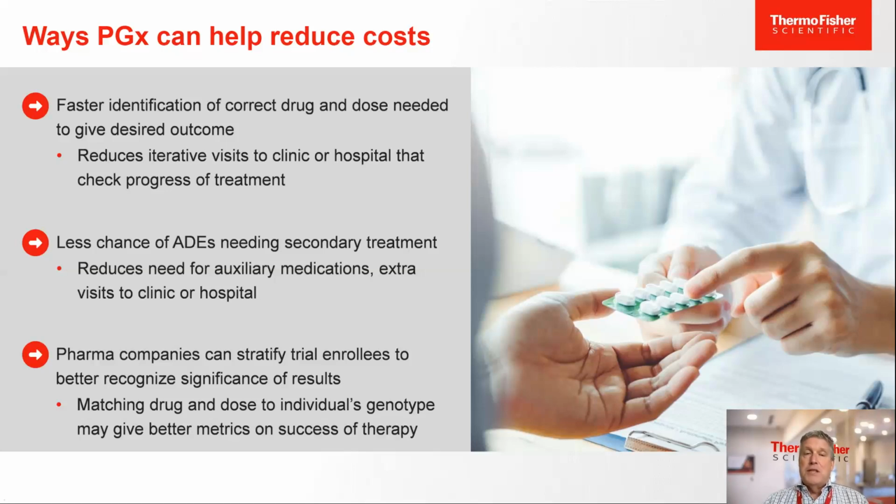For a lot of treatments these days, the dose is kind of determined empirically, where you give a guess of a dose. The patient takes it for a while. He goes back to the clinic to find out if it's having the desired biological effect and if it's having any side effects. And based on the outcome of those questions, you might adjust the dose, find out again a couple weeks after that if it works, and so on. Knowing the pharmacogenomic allelic configuration ahead of time might help more quickly fine-tune the dose and the right drug that's needed to give the desired outcome.